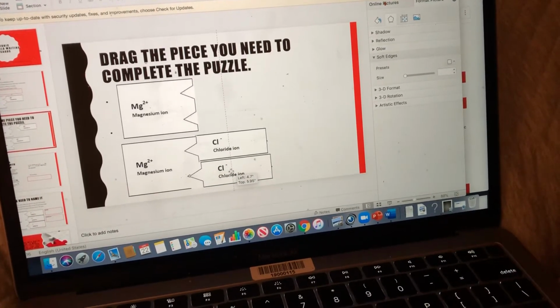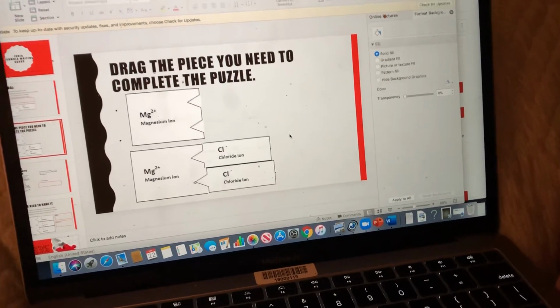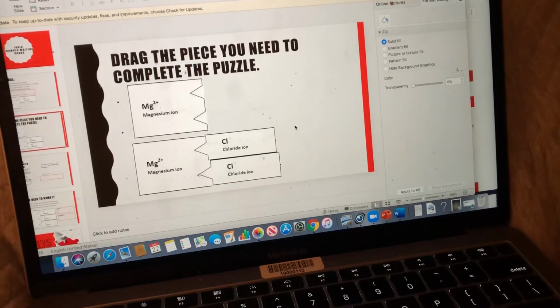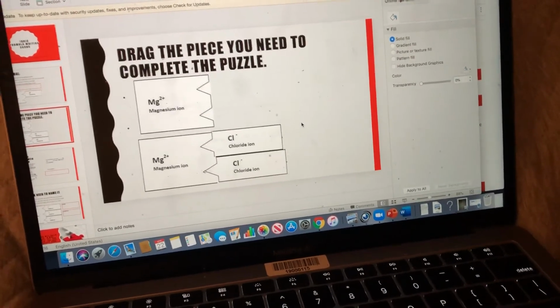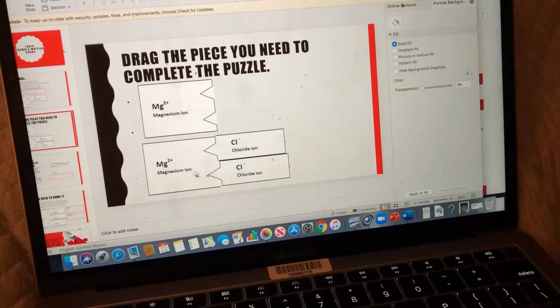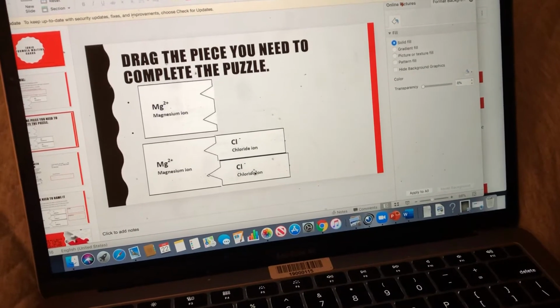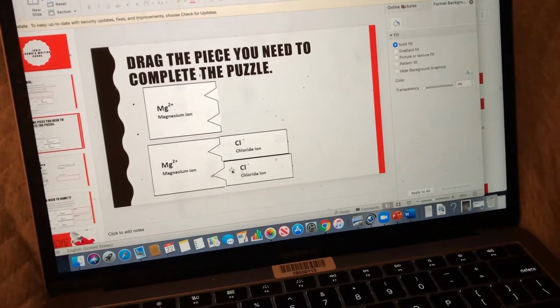So I'd go ahead and put this in, and again, sometimes when these pieces move on different slides or different sides, you want to make sure that you adjust those on there. So that's what you're going to do here. See how my puzzle is a rectangle, and if you added up this charge, 2 positives and 2 negatives, they're going to add up to 0.